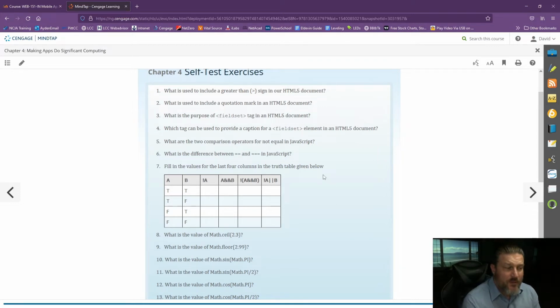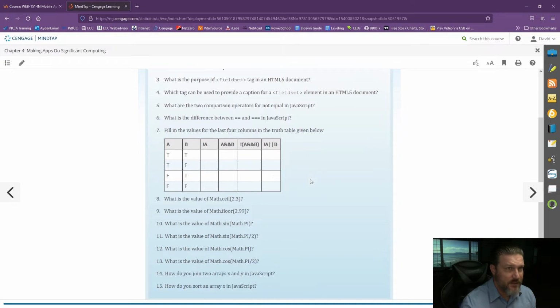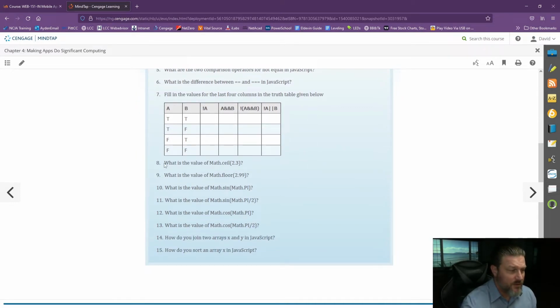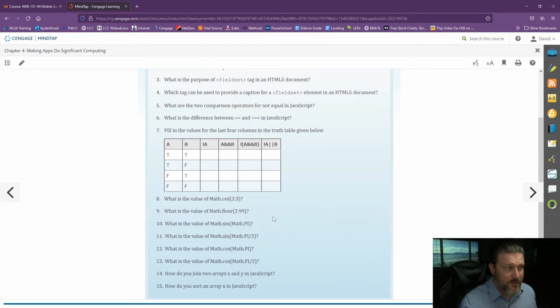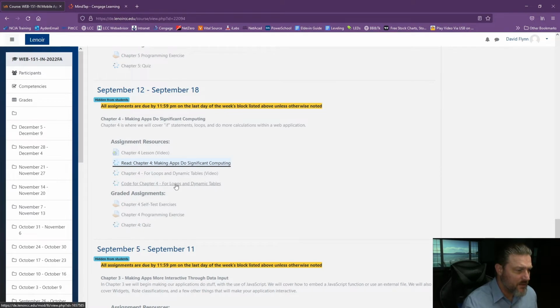If you're having difficulty with that table, go back and read the book again, because those are important. But it's not difficult once you figure it out. And then, of course, there's going to be a lot of math this week and the different functions and methods that the built-in math tool does. So if you have any questions with that, just send me an email. I'll do my best to help you. And then the assignment this week, we'll get into that a little bit later. We're just going to build on what we did last week. So you'll take that same assignment and we'll just add to it.